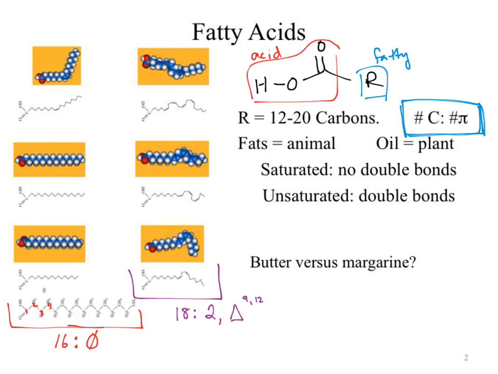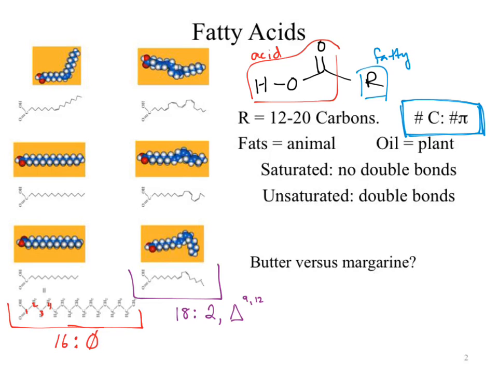When we're looking at our fatty acids, depending on their location, ultimately where they're coming from, we give them a different name, which is a bit silly because they're ultimately representing the same thing. It's just a question of where the source came from. So in fatty acids found in animals, we tend to refer to them as fats. Okay? In fatty acids that are found in plants, we refer to them as oils. Okay? And what this is ultimately coming down to is the saturated versus unsaturated difference.